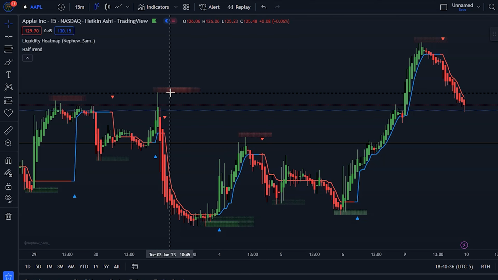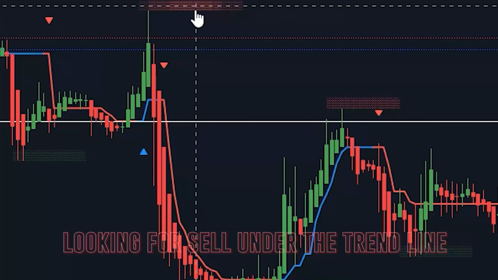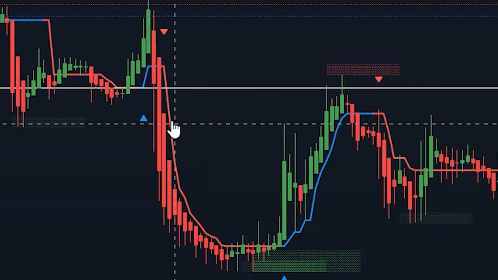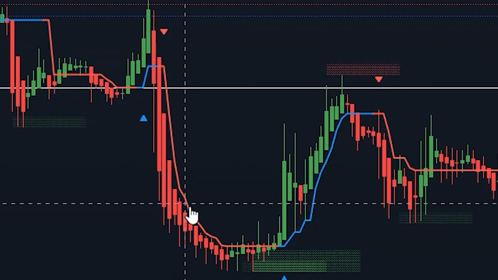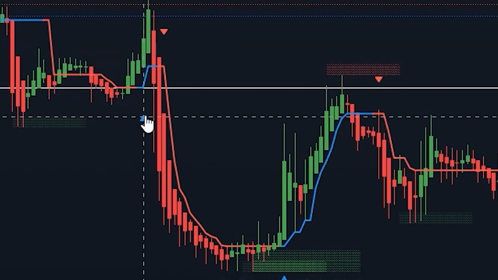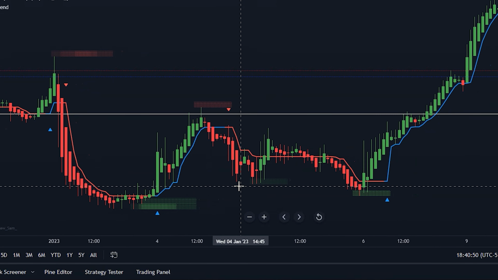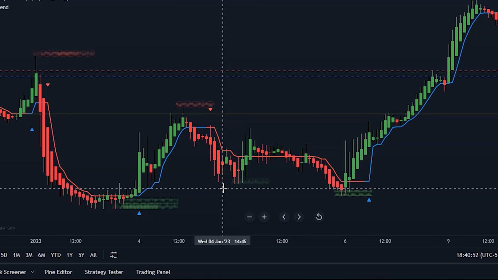And it's the same thing with a bearish position or a down position. Once we get the arrow pointing down, once the candlesticks are underneath the trend line, we are going to be looking for a sell position itself. So I mean, it's very easy to identify, very easy to use. I do want to note that you are not going to find liquidity zones every day. It's just not going to happen.